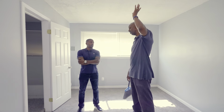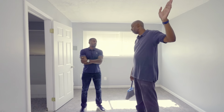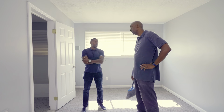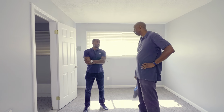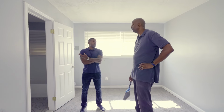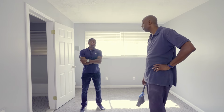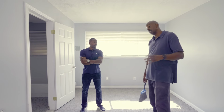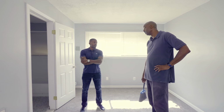I forget the unit. I think 12. Okay. Which is on the end, right? Right here. That'll be in short order. Yeah. Comfortable enough. But like you said, even if he had to use the facilities separate, he can still come down. Right. Still be good enough for him to just maintain up there. It's not quite, just in case they got somebody that's ready to snatch these done units up. For sure.